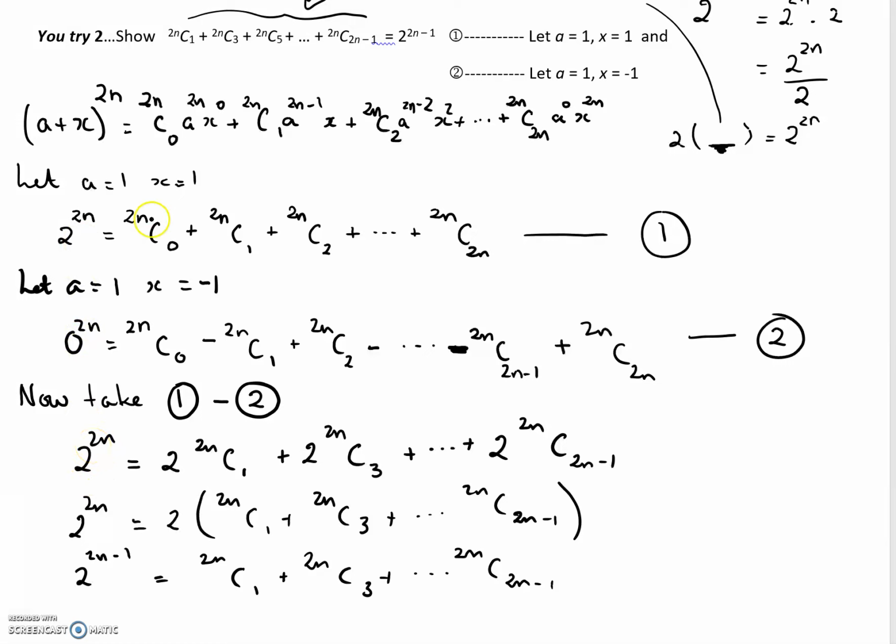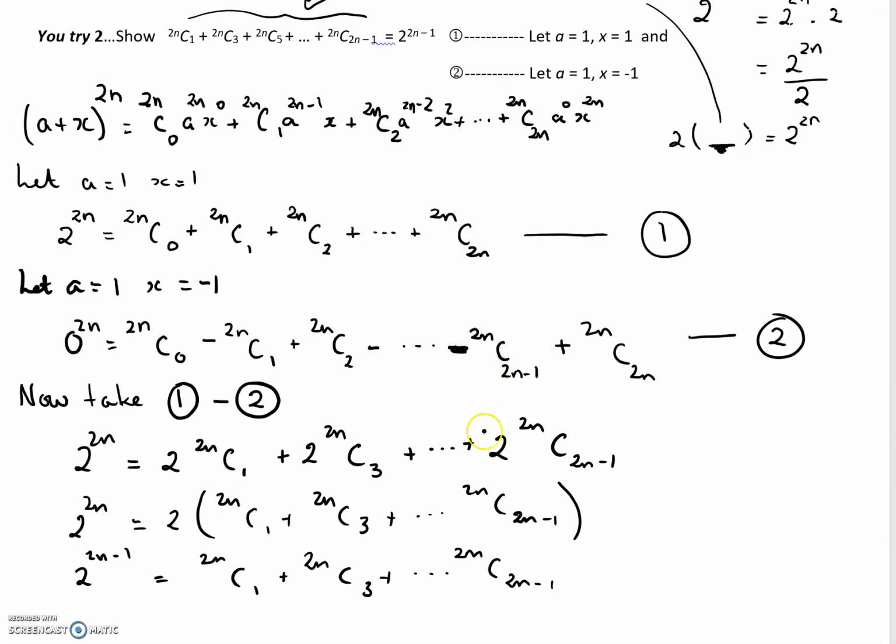And then we look more closely at what's going on. We'll have 2n c naughts subtract this. So the 2n c naughts disappear, which we now know we wanted. We didn't want any 2n c naughts. 2n c1 subtract the negative is added, and we'll end up with 2 of those, 2 2n c1s. The 2n c2s disappear. This one, subtract this one, disappears. But if I'd put in the third, or the fourth term really, 2n c3, subtract that one would be added, and we'd end up with 2 of those. And so on until we get to the last one.